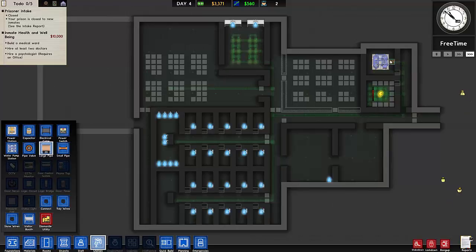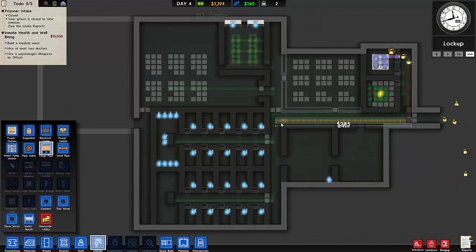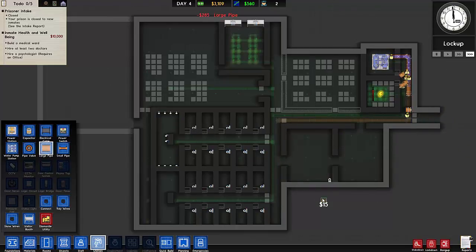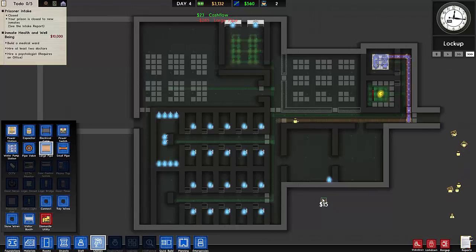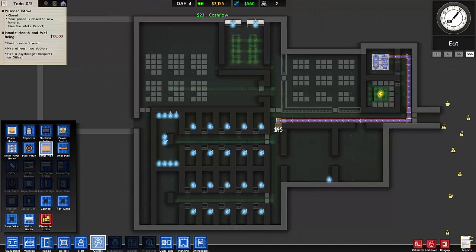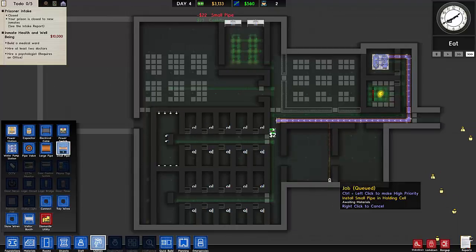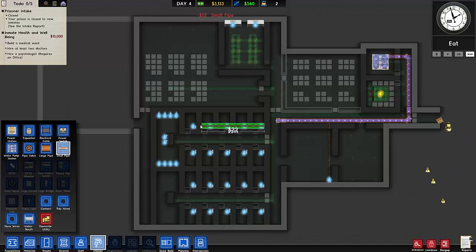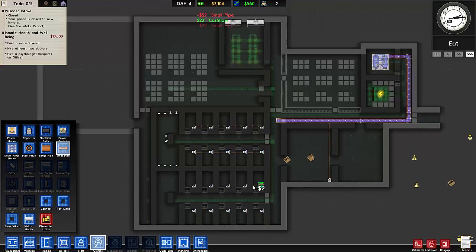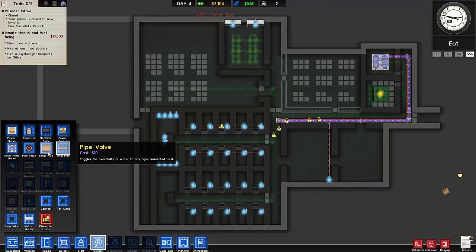I don't want it to run exactly on the power line, so let's do that. Bring you to there. Oh, jeez. We're gonna have to cross the power line here, though. It's okay. It was bound to happen eventually. Let's do a small pipe to that. Put in small pipes here. We'll do those for now. Leave those as that.